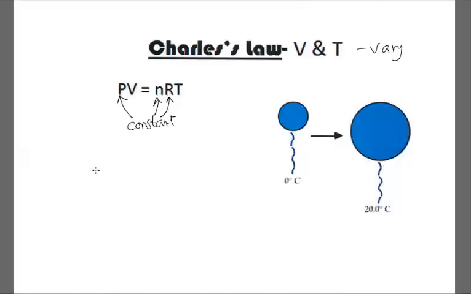All right, so let's solve for Charles's law by putting everything that's constant on one side of the equation. What needs to go on one side? We need to have n and R and P. We have to divide by P, and that means that T is going to go over to the other side, and we get V over T. Now we have everything constant on this side of the equation, which means that whatever's on the other side of the equation must also be constant. So the quotient, V over T, must be constant.